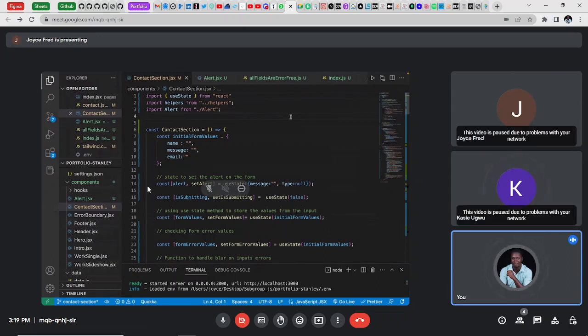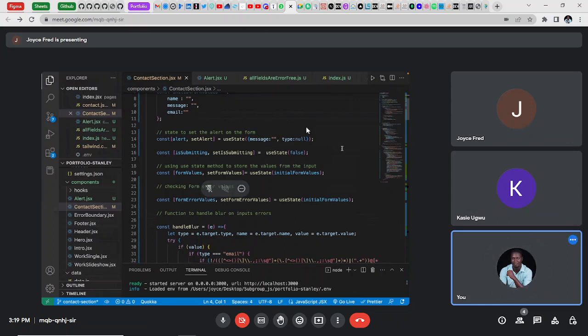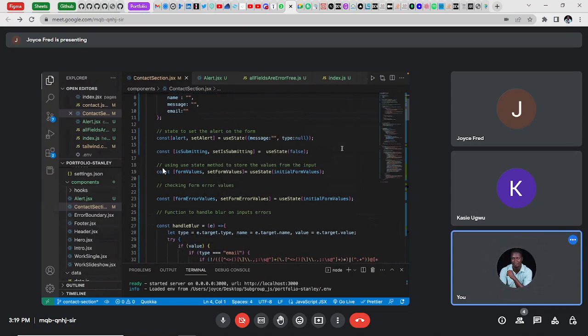See this state on line 14. We created a state, alert and setAlert, right? Inside it we have message and type. Inside alert, there's message, a string, and type. Scroll down a bit to where alert was used down there.